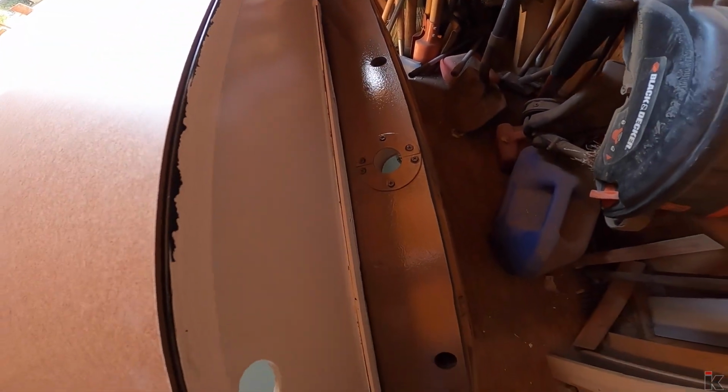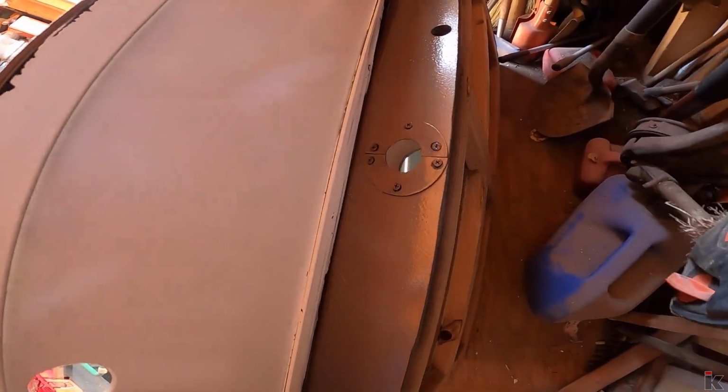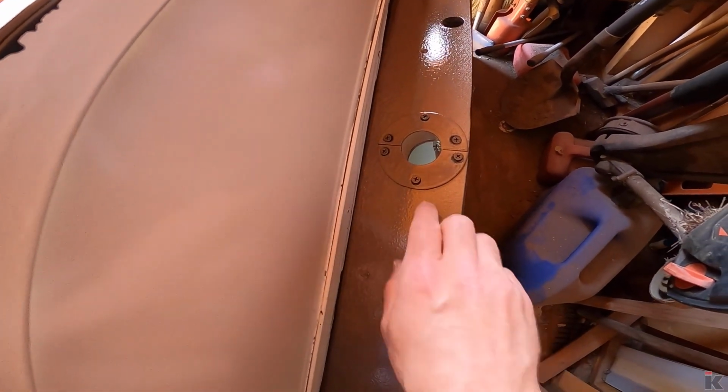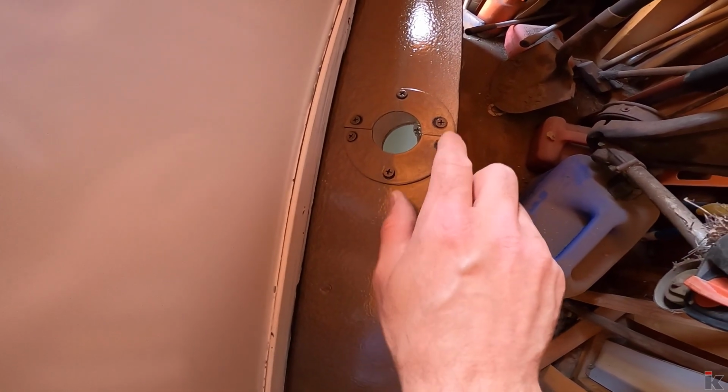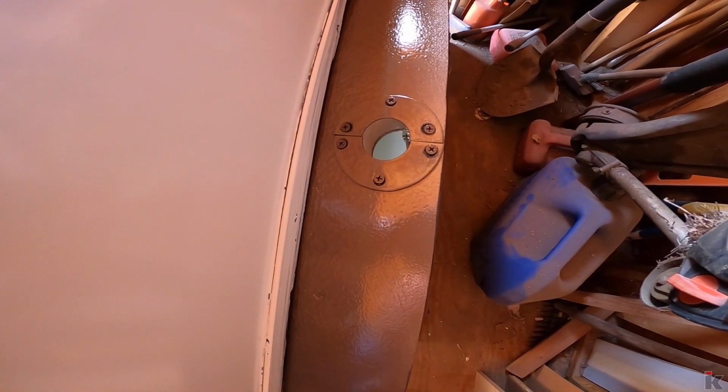And after a lot of painting, this is currently what the back looks like. This piece came out pretty good. I even painted the screws the same color brown as everything else back here.